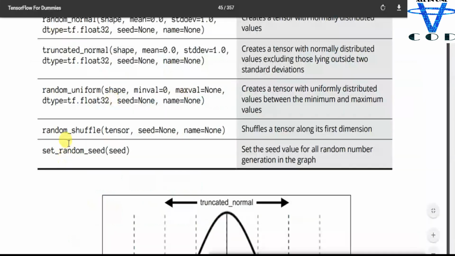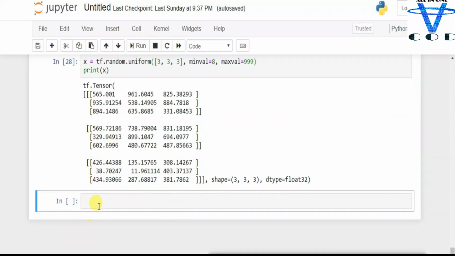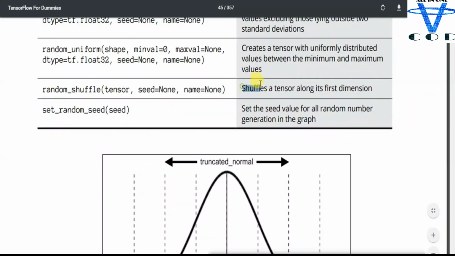So now let's use x equal to tf.random.shuffle. You can see the description: shuffles tensor along its first dimension.